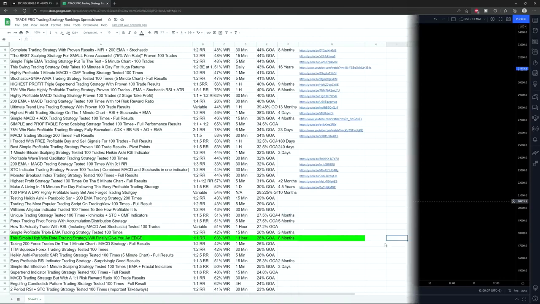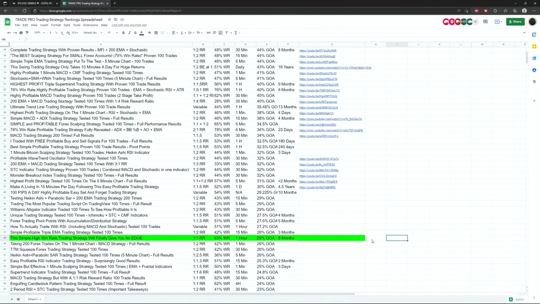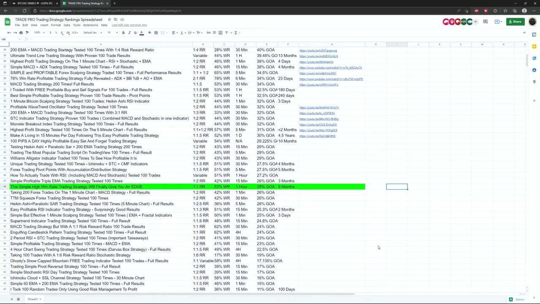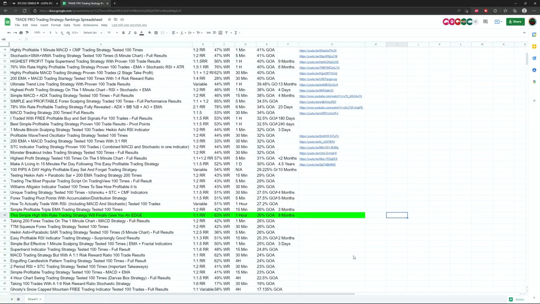All right, so here it is on the strategy ranking spreadsheet, falling at spot number 48 out of the now 79 strategies tested on the channel so far. So this one, not falling extremely highly on the ranking spreadsheet, but still, I think that it is a valuable strategy to have in your arsenal, as it can give you a very simple edge in the market. Using even a 1-to-1 risk to reward ratio, it still was profitable. And I do believe with some adjustment of that risk to reward ratio and the method of taking the profit and placing the stop loss, you can definitely improve the results of this strategy greatly.